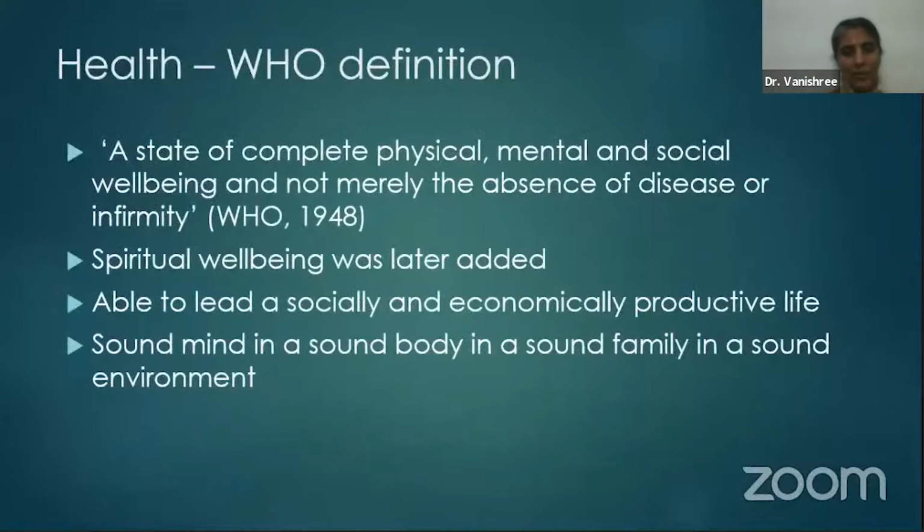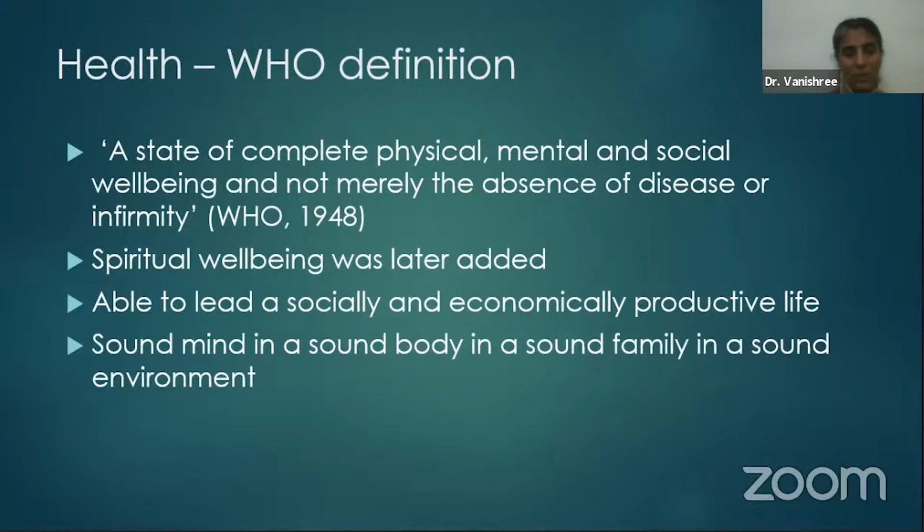As we know, health is a state of complete physical, mental, social well-being, not merely the absence of disease, but still we are measuring disease. Later, spiritual well-being was also added to the definition. Then it was found not sufficient, so they added being able to lead a socially and economically productive life. Only a man who is healthy on all these angles and able to lead a socially and economically productive life was called healthy. Put in short: sound mind in a sound body, in a sound family, in a sound environment.